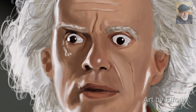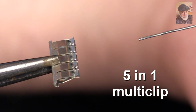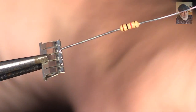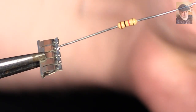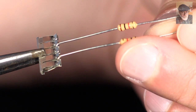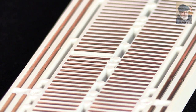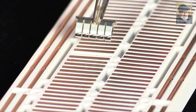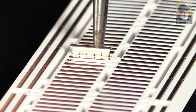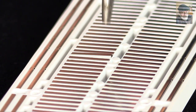Someone had a better idea. This 5-in-1 metallic multi-clip can connect up to 5 terminals of 5 different components together. Just insert each terminal into one of the 5 clips, like these two resistors in the picture. But they didn't stop there. The inventors prepared a plastic frame with many parallel slots on the back, slots that are the right size for a multi-clip to fit in.